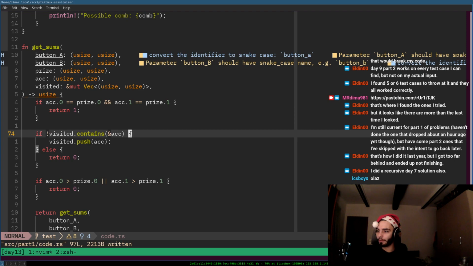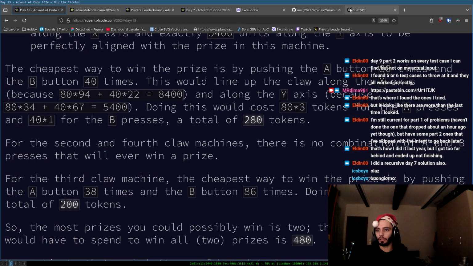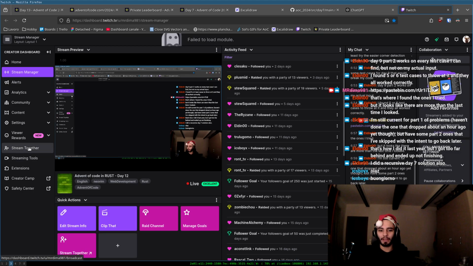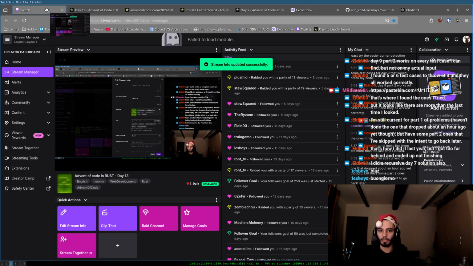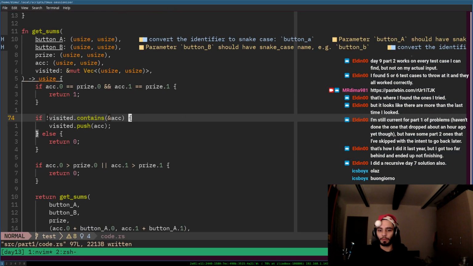Oh, Ice Boys, my man. What's up? Oh my god, I didn't actually update the switch. I got out of my day 12. Buongiorno. I got out of my day 12. I'm at 13 now. Yeah, keep this here. Got a day 13 and I learned thanks to ChatGPT a little bit of recursion. So I actually managed to do that.